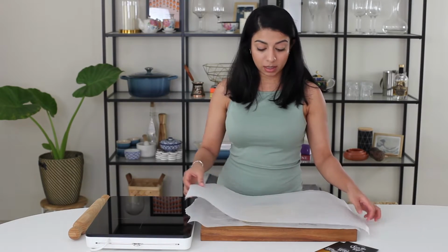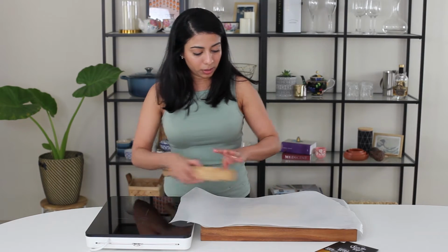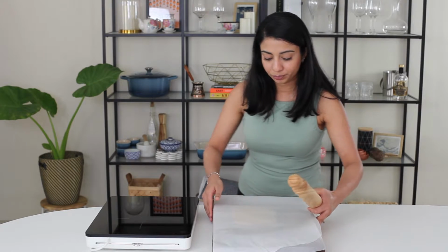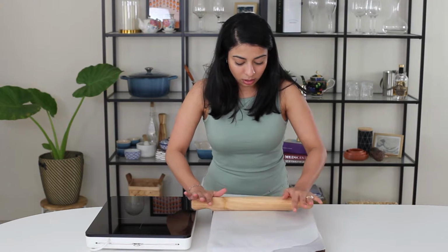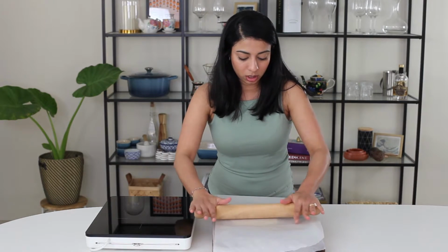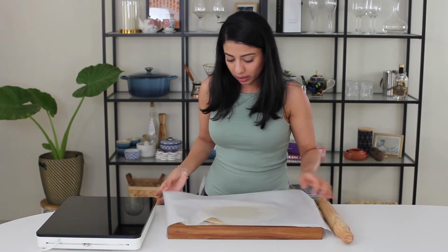Okay, so just get another piece of baking paper, lay it on top, get your rolling pin. I'm just going to turn it this way so it's easy to roll, and roll it out. Take nice long strokes and try to get it to an even thickness throughout. Okay, let's have a look.